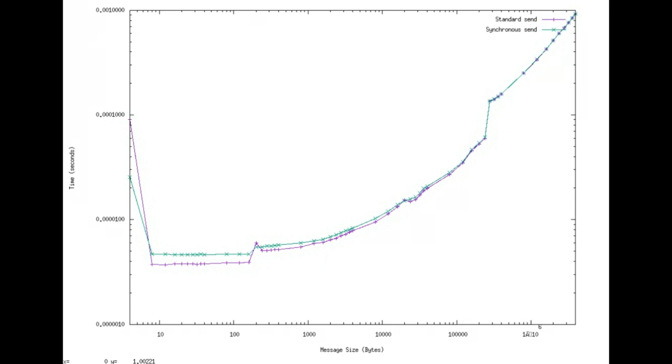I don't always get it. It is intermittent, but sometimes there seems to be a delay on the very first message.